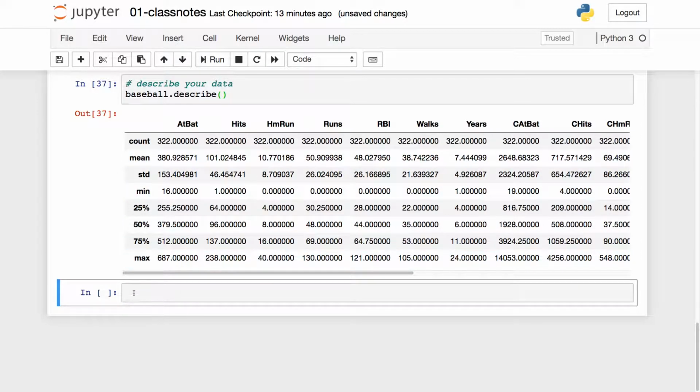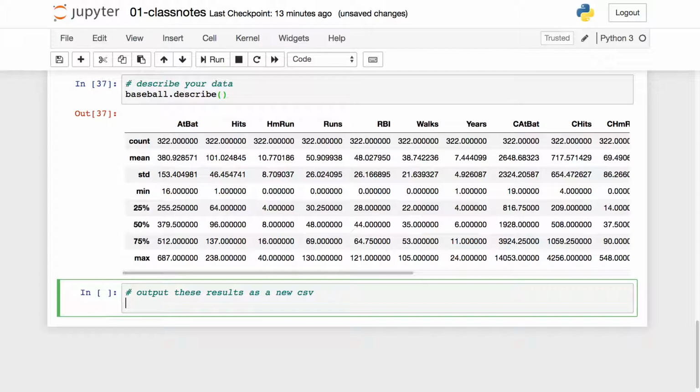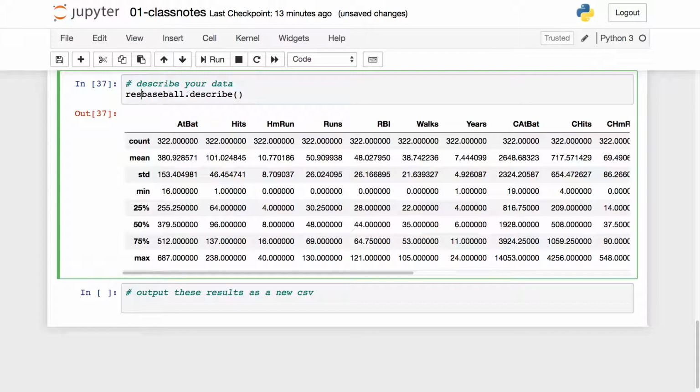Once again, suppose we wanted to output these results as a new CSV file. How would you do that? So this is your new data file. You'd set this equal to results, or whatever you want to call it. Let's call it baseball results, just to give it an original name.